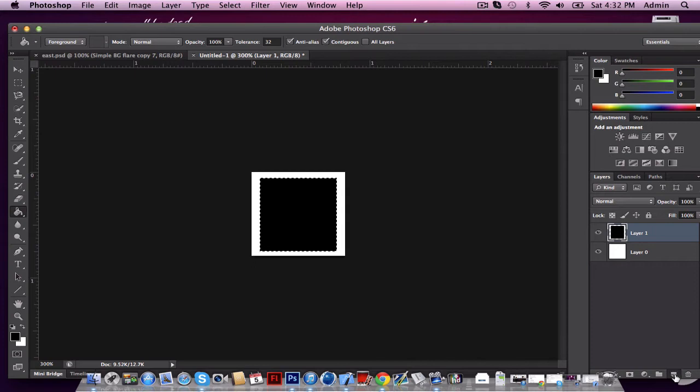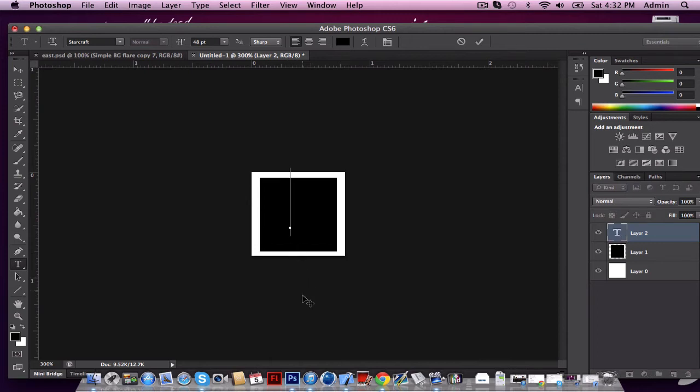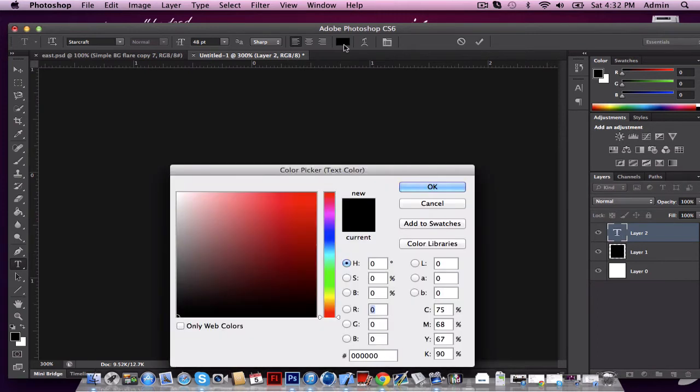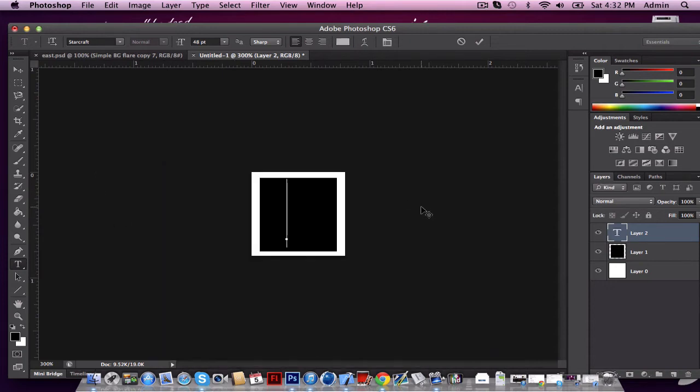Then I'm going to make a new layer. Add some text. Change the color of the text. I don't want it to be black, sort of grayish. Our first app that we're going to be making is actually going to be changing the text, like I said in episode 2, I believe. We're going to be changing the text with some coding. So for this icon, we can just make it the letter T for text, I guess. So just put that right there.